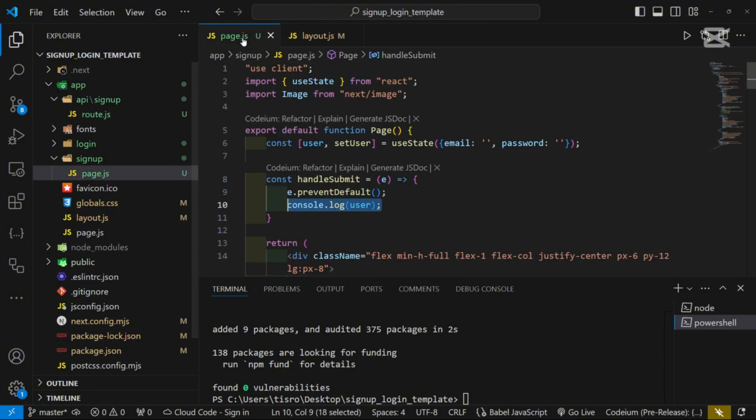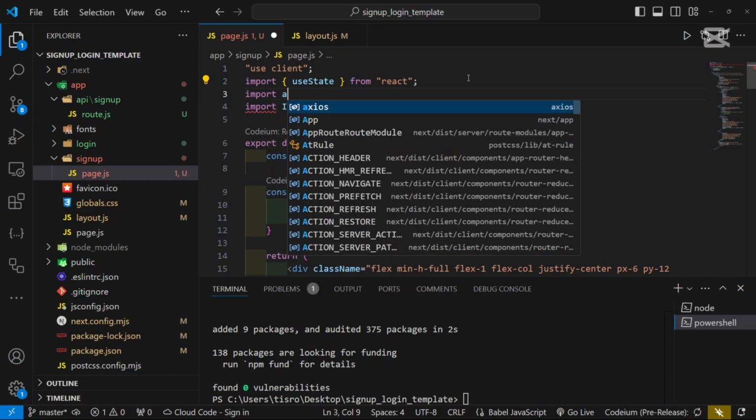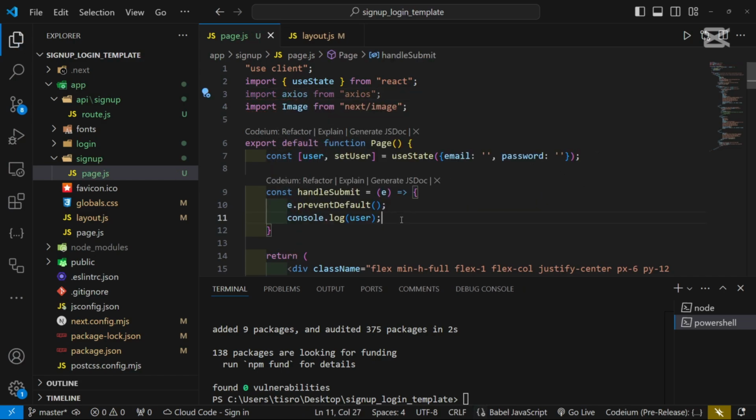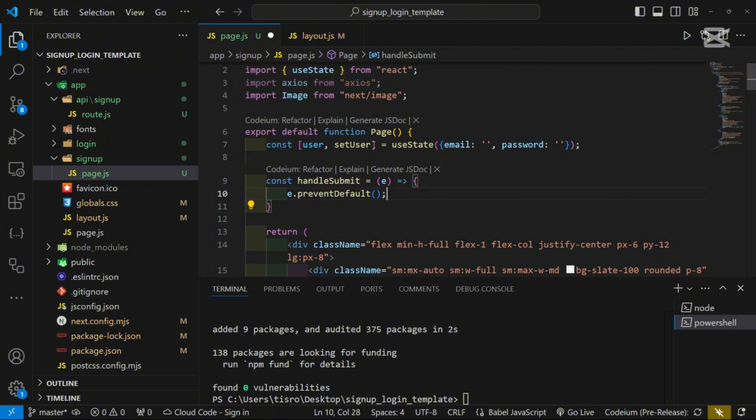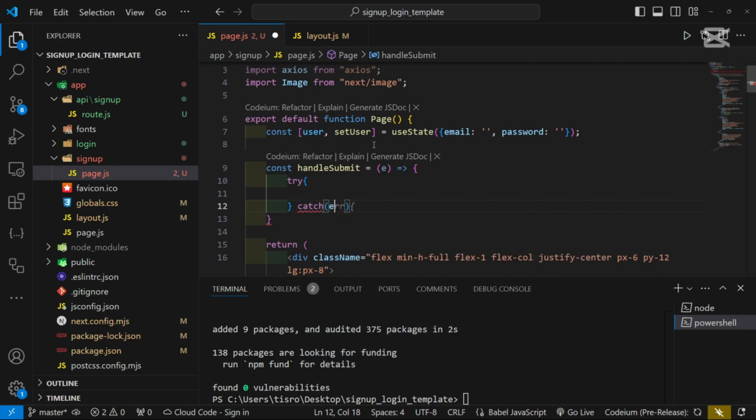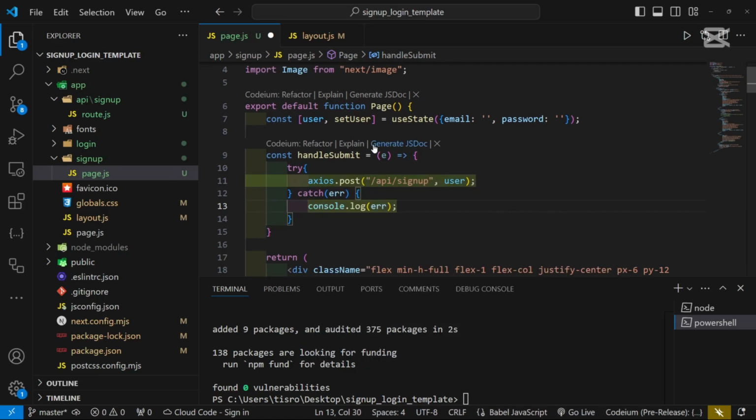We're going to worry about this in a second, but here we're going to import axios, and let's use a try and catch method in here in case we get any errors. So try, catch the error, console log the error, and then we're not going to post this yet.